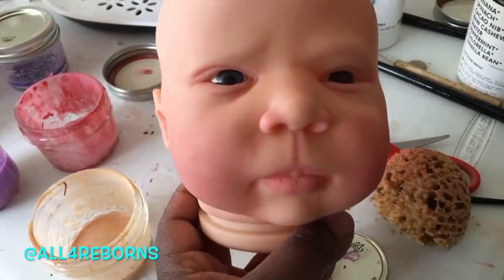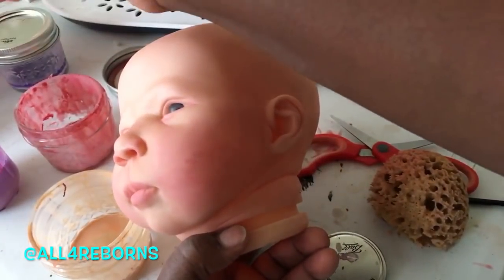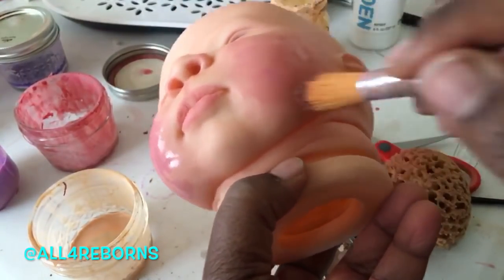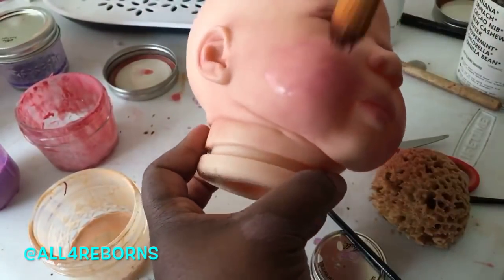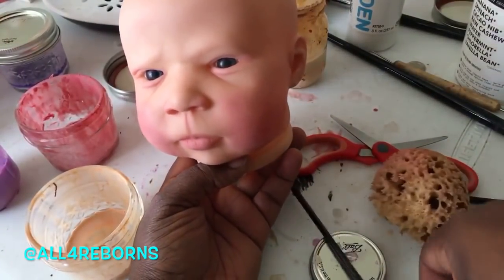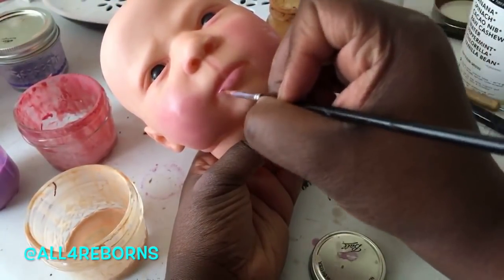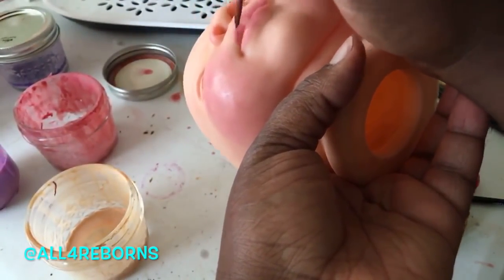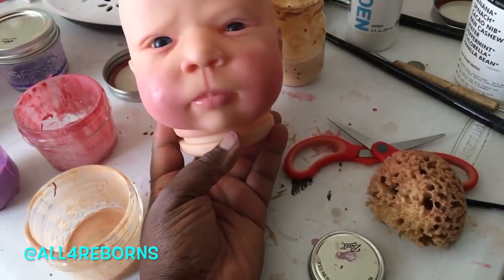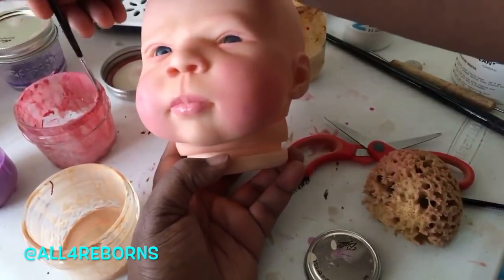So we are just about at the end, and I'm doing the final little layers on little Oscar. I think he came out really cute, and thank you guys for sticking with me to the end if you've made it this far on the journey. I hope that this has maybe inspired you to want to learn how to paint the Reborns. When I started out, I knew nothing about painting these dolls, and now I've been doing it for about 7 years now. And it's just so crazy how much I've learned.